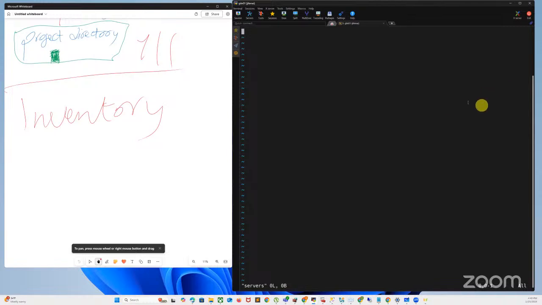In this file, you group servers into groups. I can create a group in here called what? Production. Oh no, rel 9. Let me just say rel 8. Rel 8 here. And I say maybe it's 10.12.20.